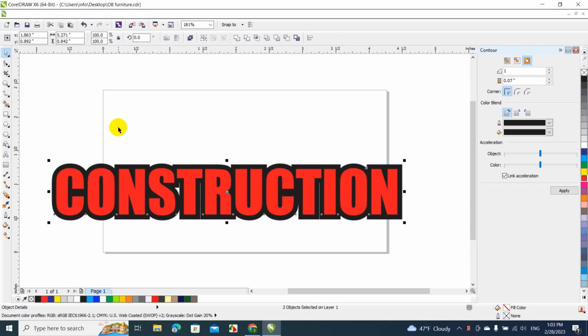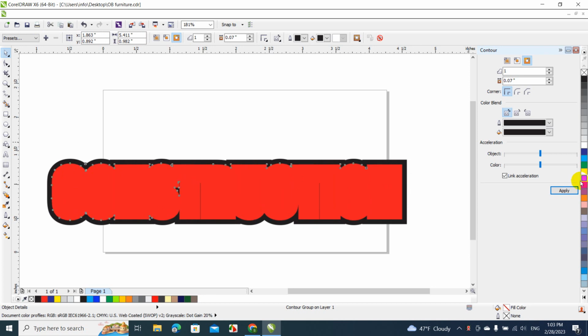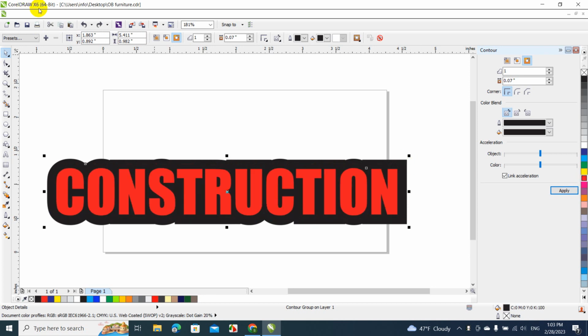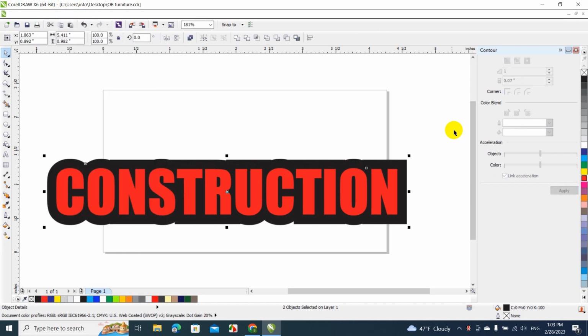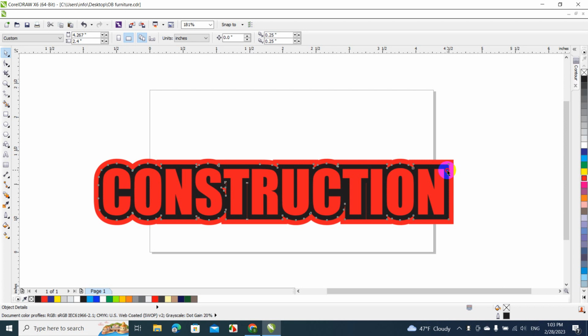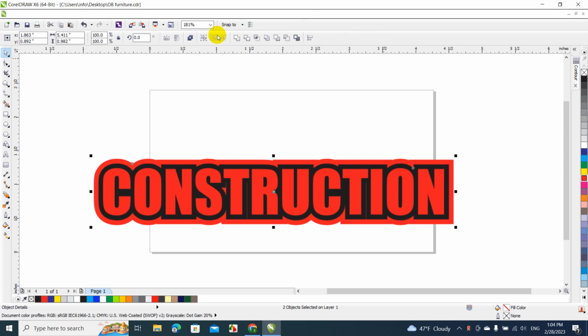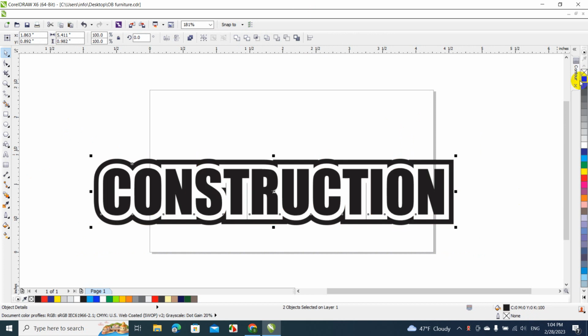So let's start with that. Let's go to arrange, break apart. And now let's pick on the contour and add another one. And let's break that one again. Arrange, break contour. Okay. Here we go. I think we got something here. All right. Let's highlight that. Okay, now let's pick on the black one and choose the red one and choose trim. Get rid of the black one. Okay, that looks nice.